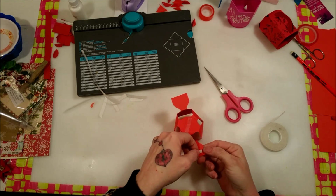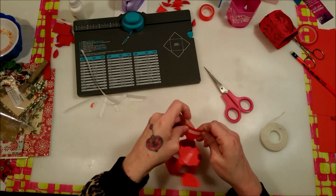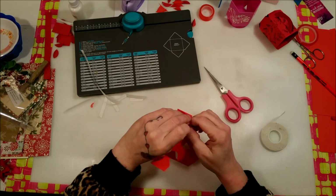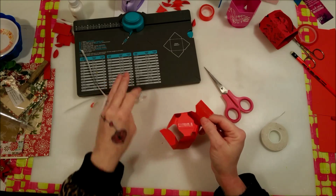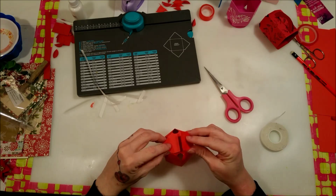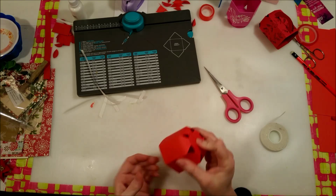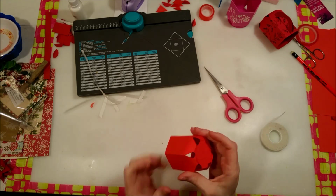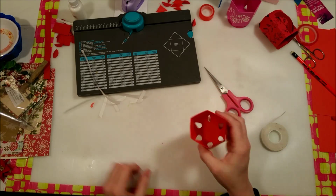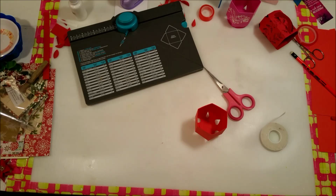And then you're going to put your tape, doesn't matter which side, just as long as this flap goes down before that flap. Burnish your tape down. Pick your tape off. And then you're going to marry them up together like a stop sign, poke them in the middle, and push them down. And voila! There's your base of your teacup. Very simple, does not take long to put this together at all.